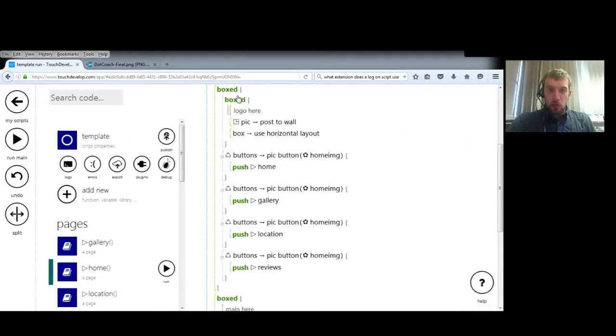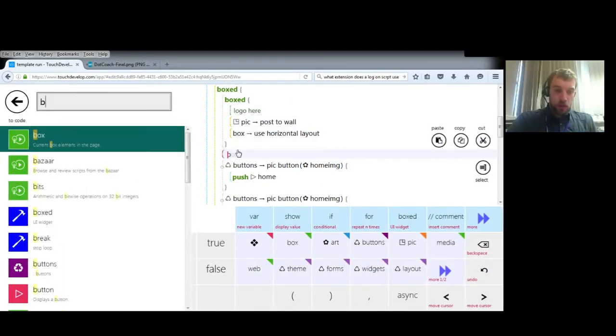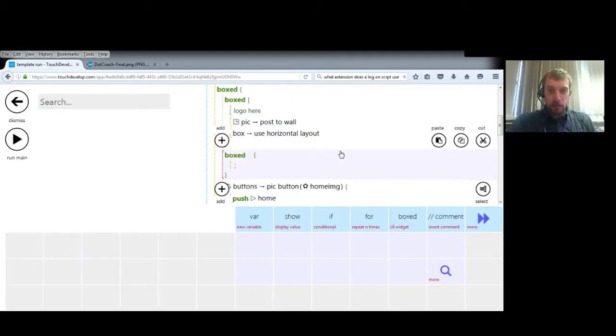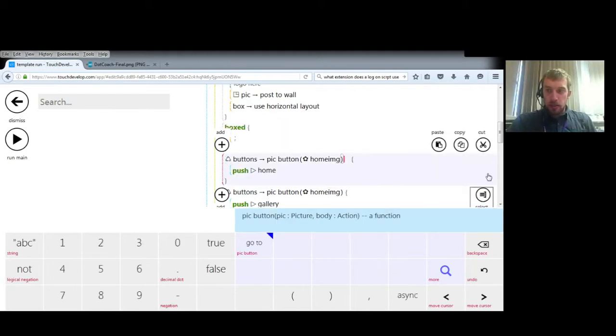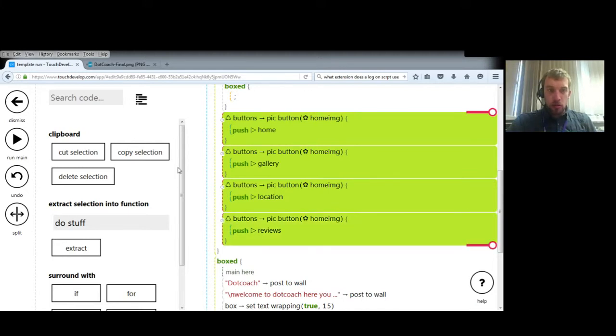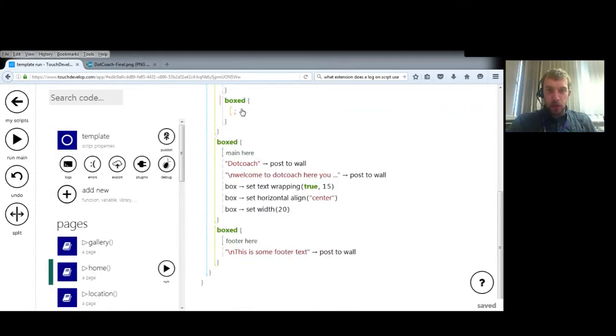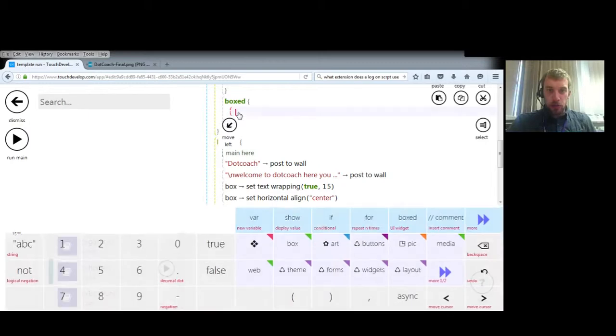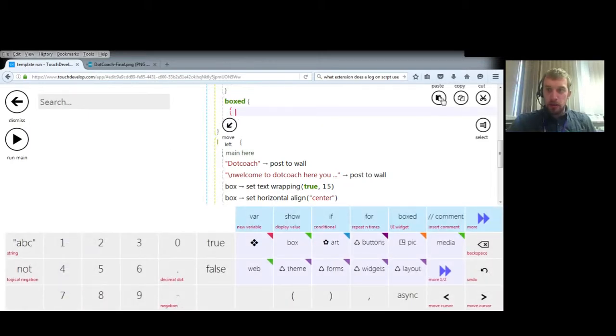And where this one ends, end curly bracket, 1 new boxed element, and I will need to put in the buttons. Cut them, put them inside this boxed, and paste.